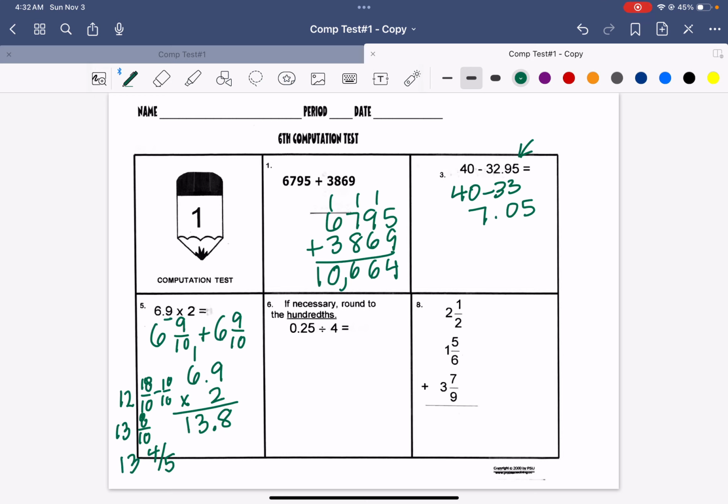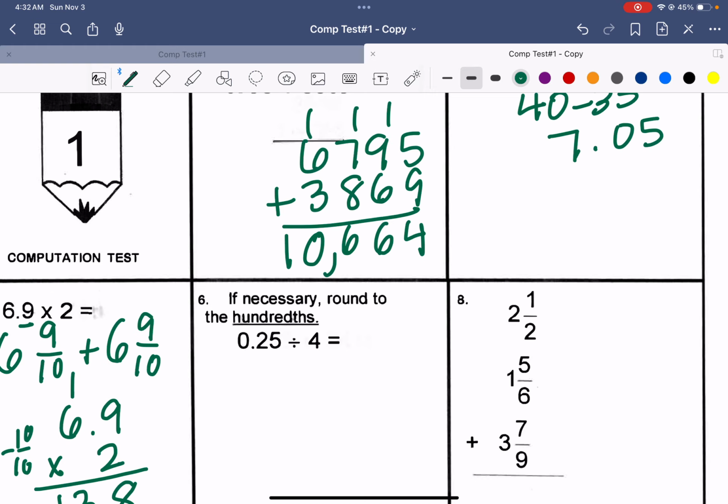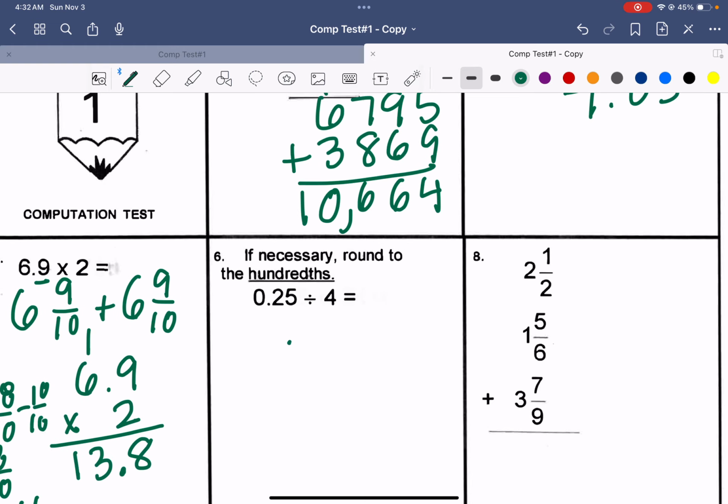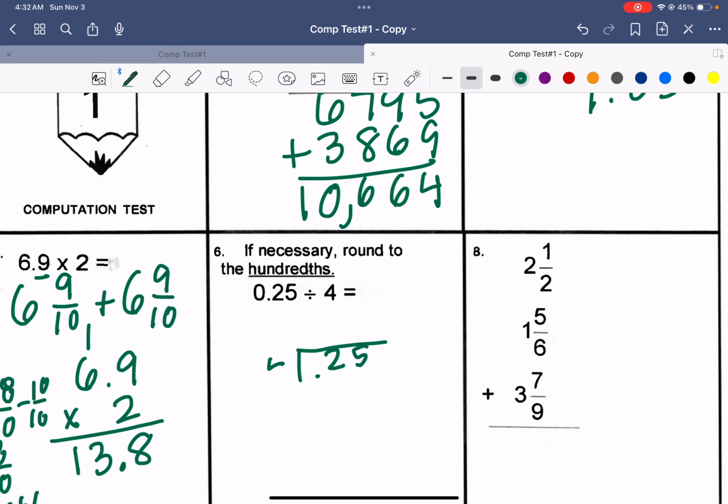All right, so let's go to our dividing. Let me enlarge the screen. It's 25/100ths being divided by 4. Okay, so, oops, I need to give myself more room. Kids usually want to put the second number in as my dividend, but it's the first number. There's not a decimal on the outside, so that's nice.